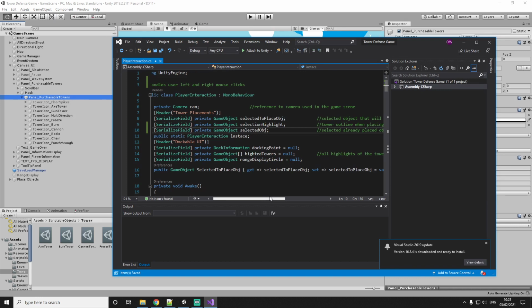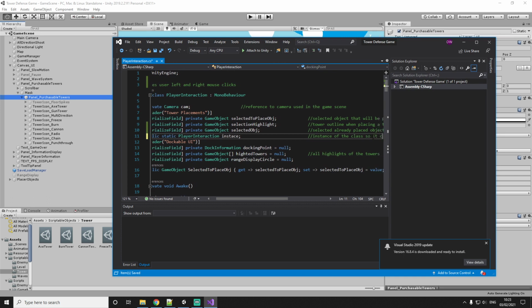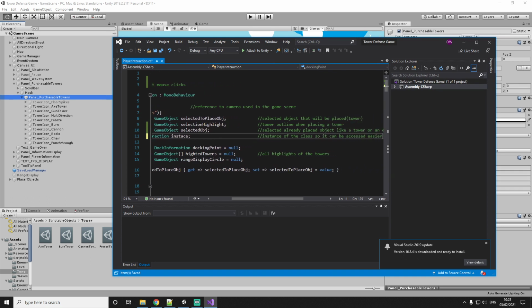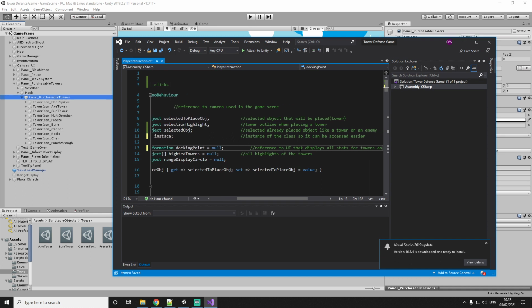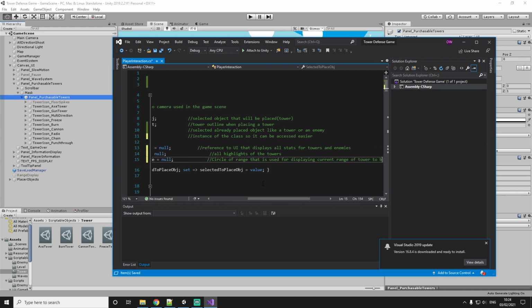These don't need to be serializable fields, so that will be removed later. Instances of the class, so it can be accessed here. Reference to the UI that displays all stats for towers and enemies. A circle of range that is used for displaying the current range of the tower to be placed.